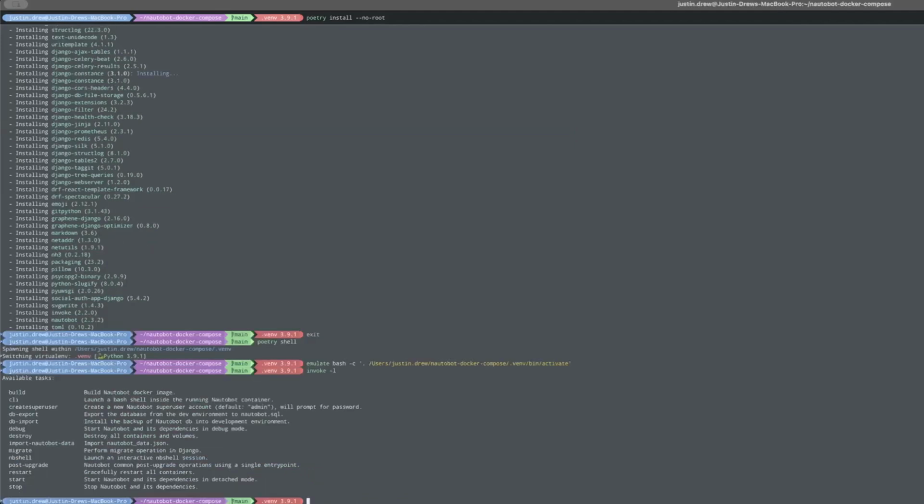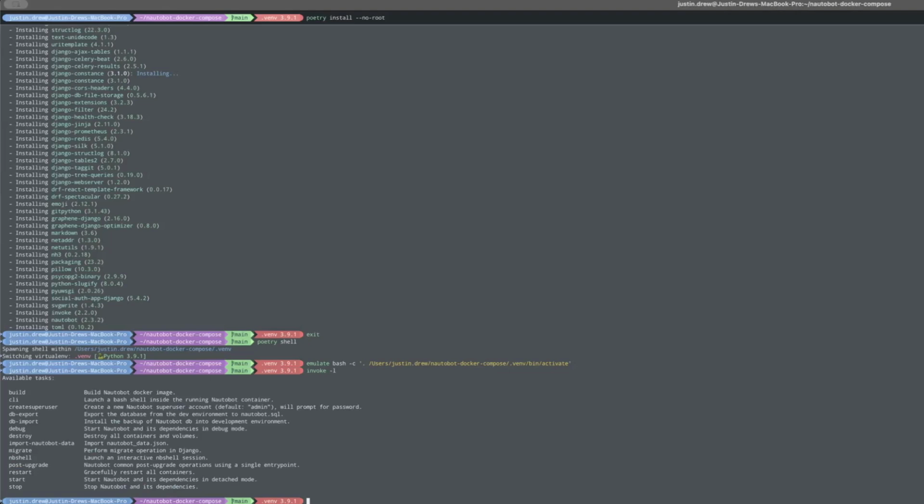This will provide a list of all of the commands that are available to us with the Python invoke library. As you can see here, we have an invoke build, an invoke CLI. There's an invoke create superuser, which will be handy later. There is an invoke db import and export that is helpful for any sort of disaster recovery or backup processes you might want to use. There's an invoke debug command that allows us to see all of the logs for the containers as you are trying to troubleshoot or determine issues within the installation.